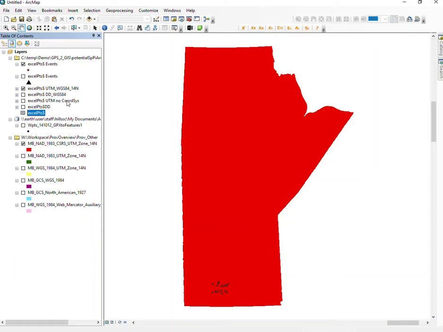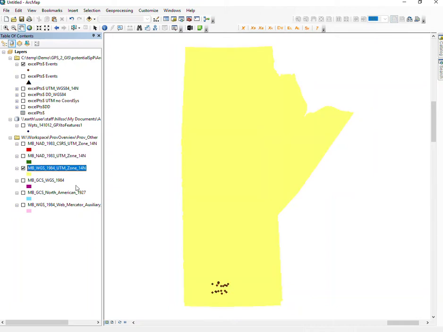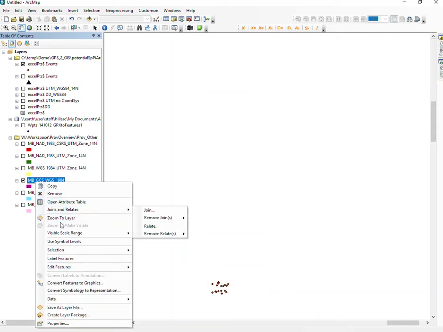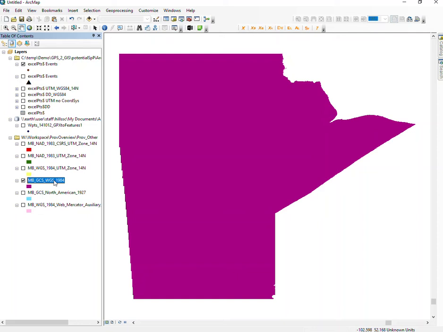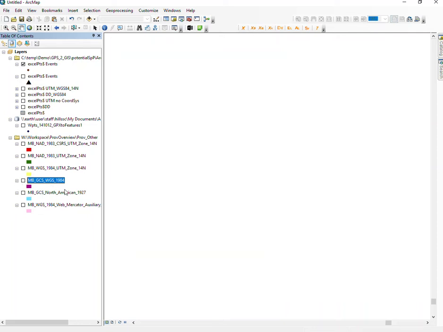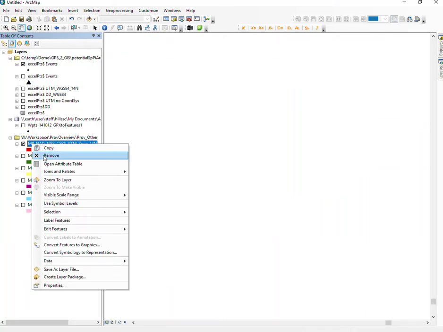So we can bring it in with no coordinate system or with a coordinate system, and the data shows up in the right spot, as long as our projection is right. So we can see all our UTM projections are going to have the right location for those, but this one won't because it's a different data set. So just a quick way of being careful about how you bring your data into ArcGIS and what kind of data format you're using.